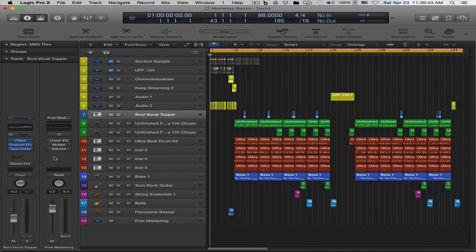Now, if you were paying attention to my cursor, all I did when I said I took the mastering elements out was turn off these guys here, which are a linear phase EQ, a Multipressor, which is a multi-band compressor, and then an Adaptive Limiter.